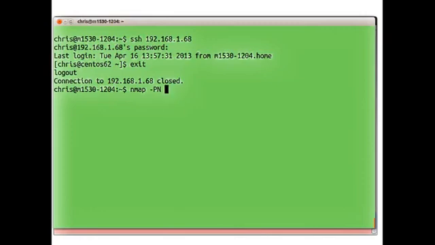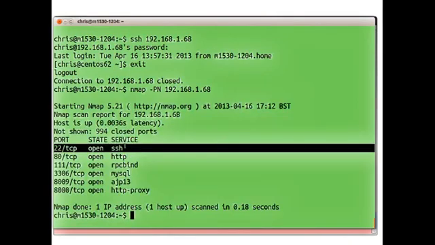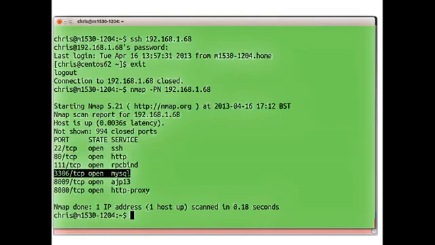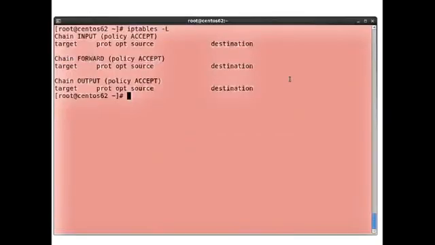Another tool I can use is nmap. Now nmap is a port scanning tool. It can tell me which ports are open or which are closed on the machine. So let's try doing a port scan of the server. And we see there that, as we expect, the SSH and the HTTP ports are open. But there are a few others as well. The machine appears to be running a MySQL server, and judging by these open ports, it's also running Tomcat.